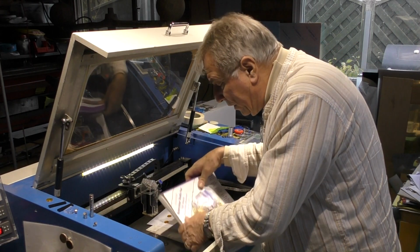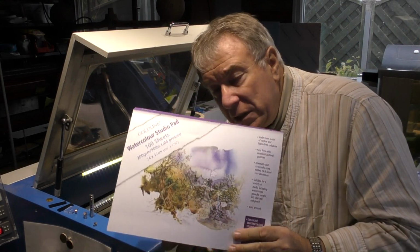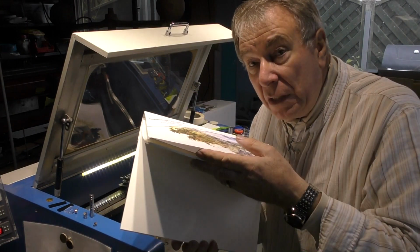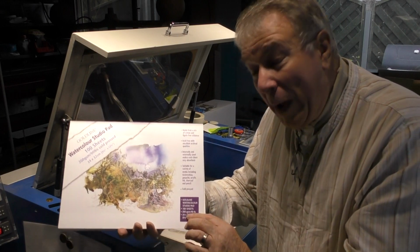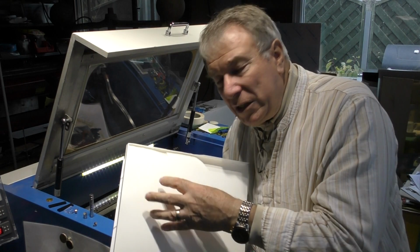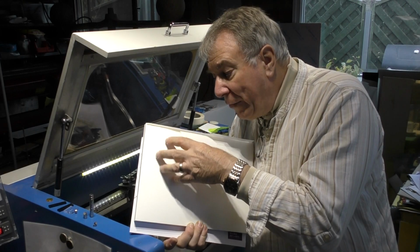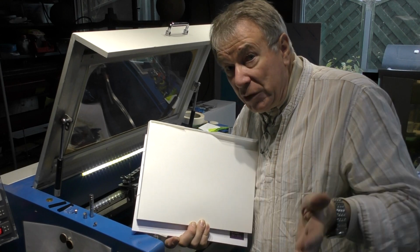Now, one of the key things that I'm going to be using for, and I always do use for testing and evaluating the lens, is some special paper. Now, this paper, as you can see, is basically a watercolour pad, in fact. All right? It's a very nice thick paper, which is, as it says here, 200 grams. So it's quite a thick paper, a thin card. It takes a good dot, and it displays the various powers if there is any leakage of power around the dot. So you'll get a black dot in the middle and a brown halo around the outside. Now, that's great, because what we really want is a dot that doesn't have a brown halo. That's what we've been working towards.